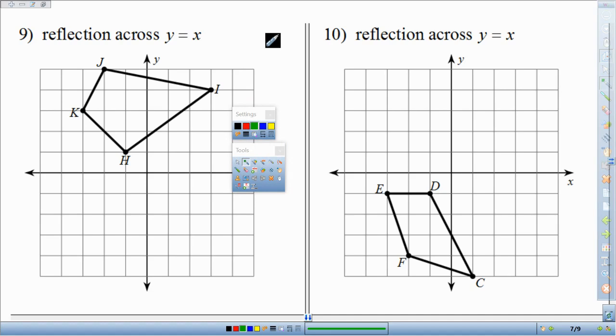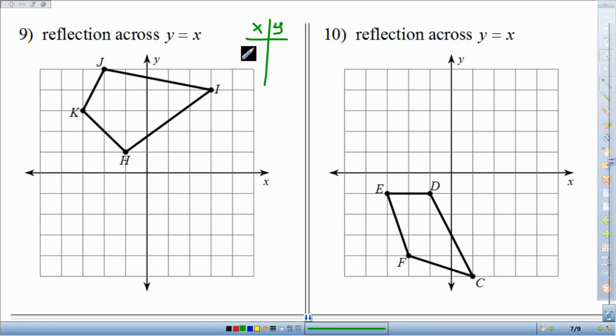I just want you to watch this. Okay, one way of plotting the points of a line is to make a t-chart. If you guys remember, we can have all of our x values here, our y values there, and we can plug in our x values and get our y values.